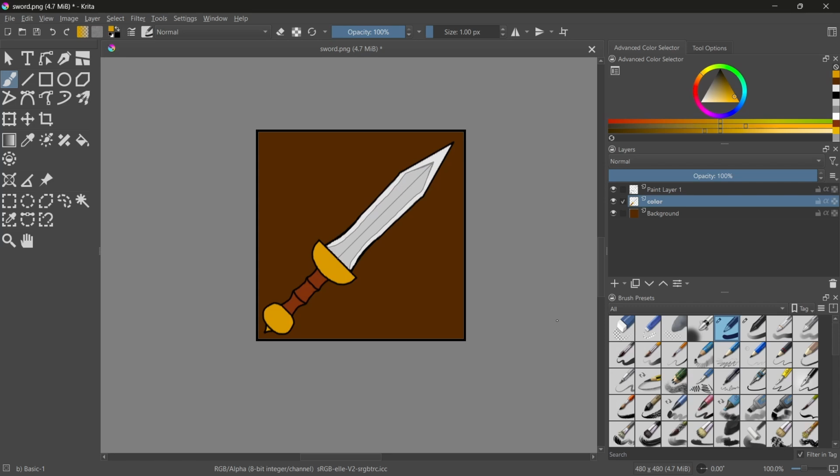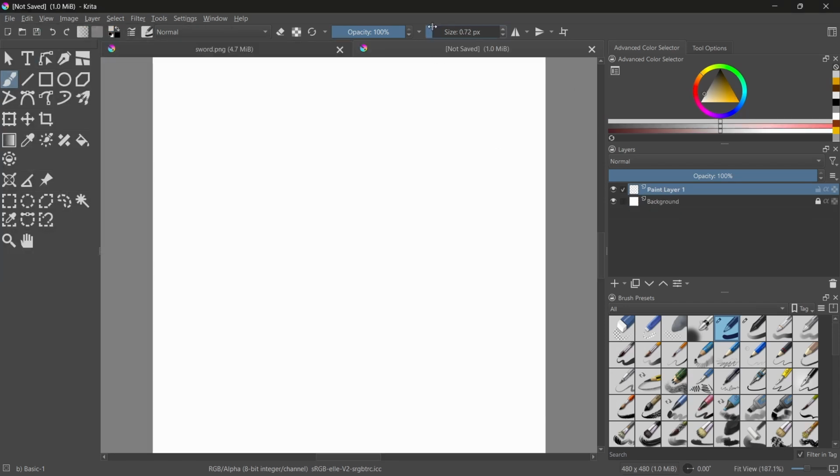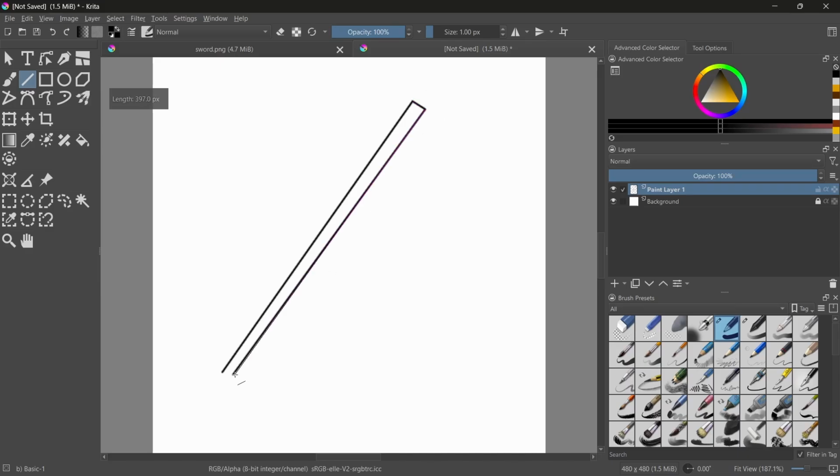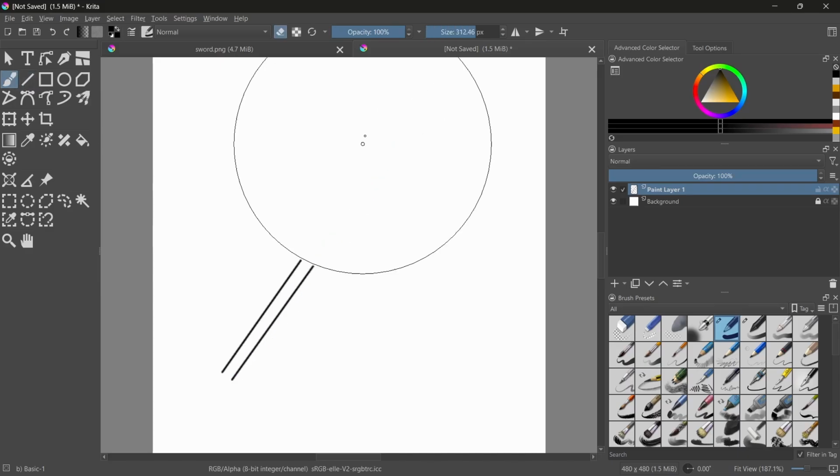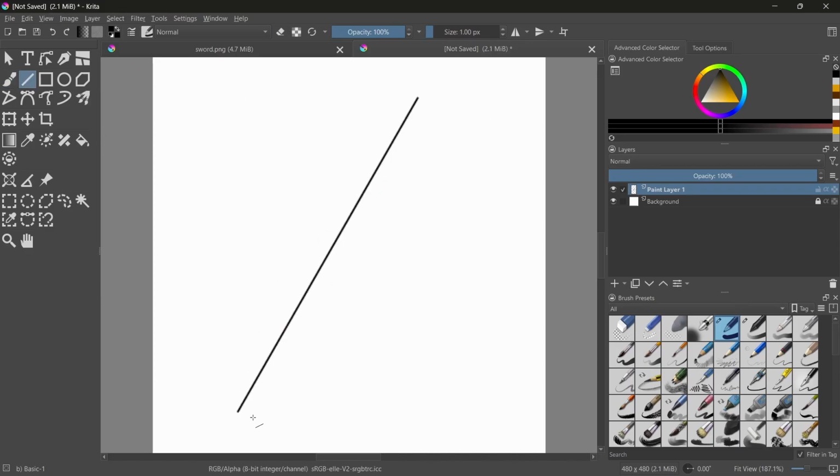And now we're drawing the axe. I feel like I did pretty good with the axe. You'll see in the end. But it's definitely the best of the three weapons that I've drawn so far.